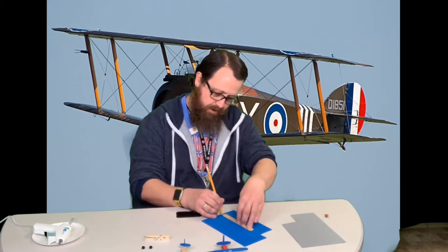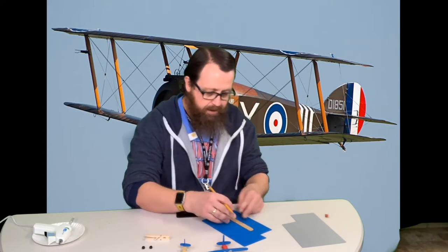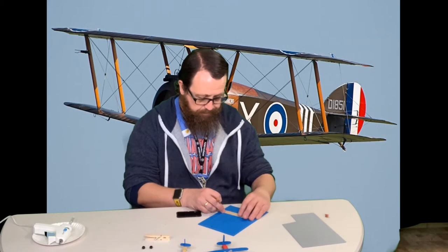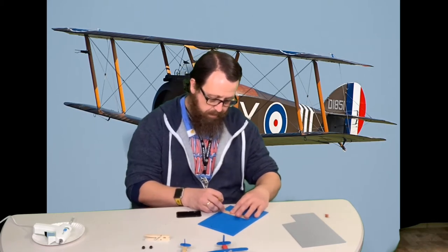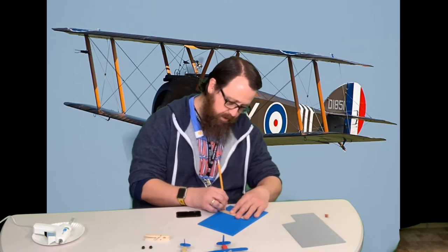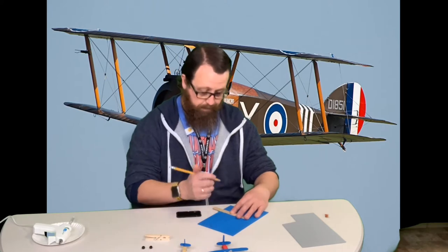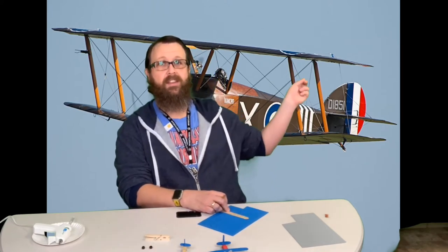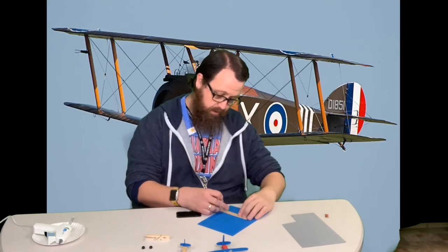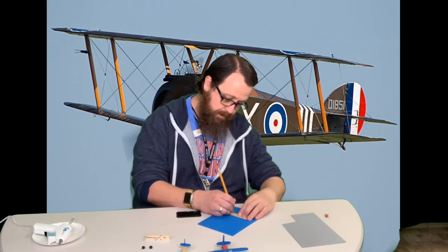And after I trace both of those, then on a little portion up top of one of them, I'm just going to make a straight line across, which is going to be part of our tail on our plane. As you can see, the tail back here, part of it stands up, and then you've also got part that goes vertical. So I'm going to draw that line on both of them.